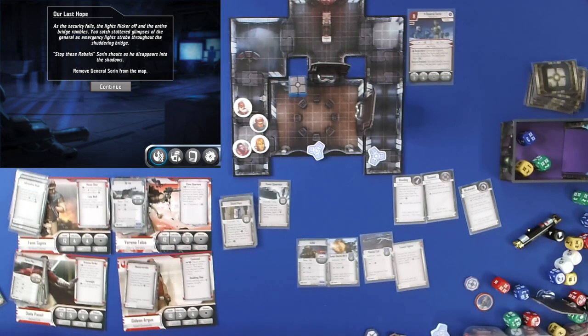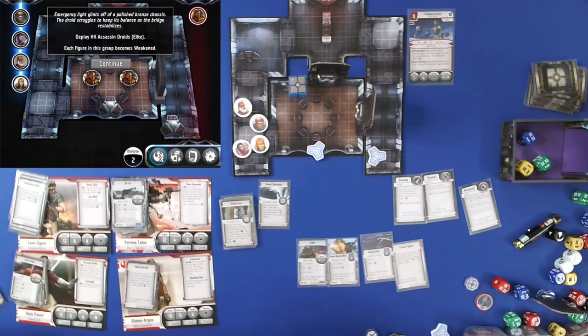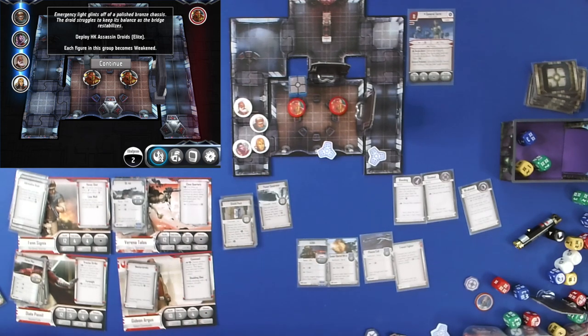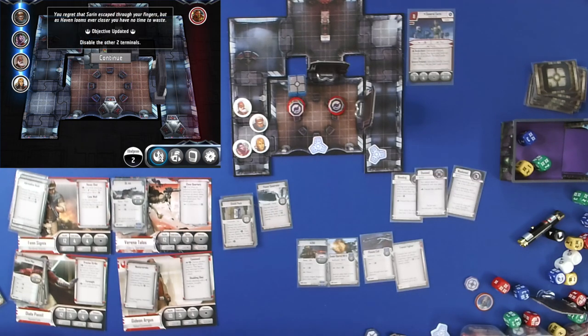Continue. Emergency lights glint off polished bronze chassis. The droid struggles to keep balance as the bridge shakes. Deploy HK assassin droids, 1 and 2. Each figure has become weakened. You regret that Soren escaped through your fingers, but as Haven looms closer, you have no time to waste. Disable the other two terminals.